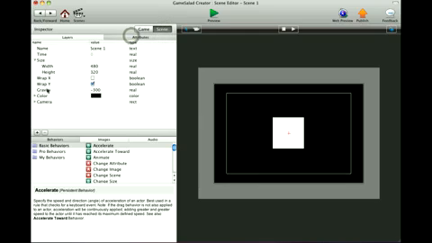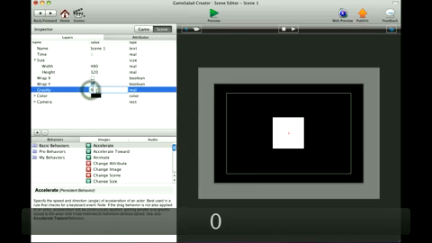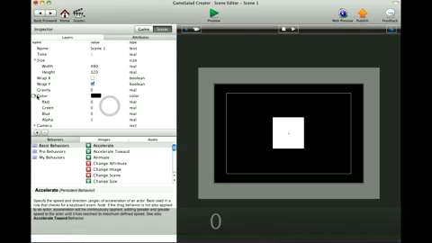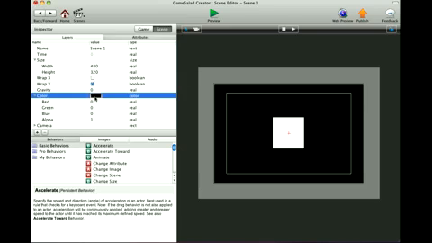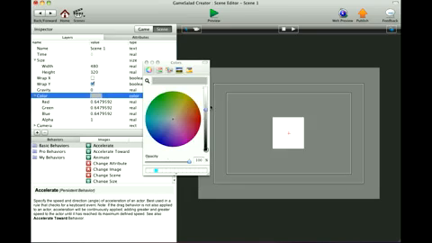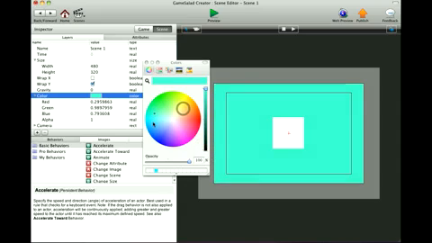Now, underneath gravity, let's put that back down to 0, is color. I've noticed a lot of people when they're uploading games that they actually make an actor and put it there and change the color of that, and that just takes away some of your resources because the game has to actually make that actor. But quite simply, you can just click on the color and bring this all the way up and just choose the color you want as your background color, and that'll only affect this scene.